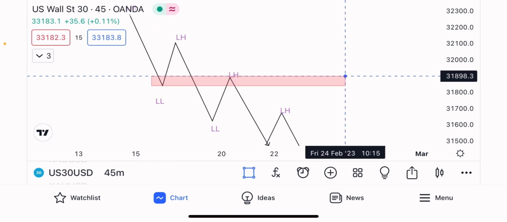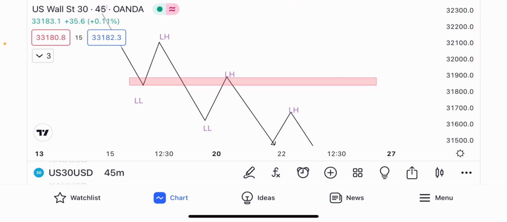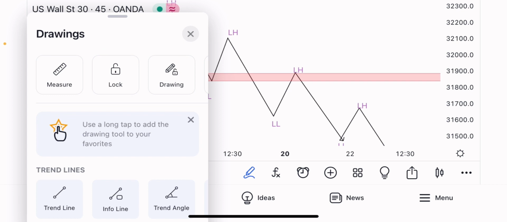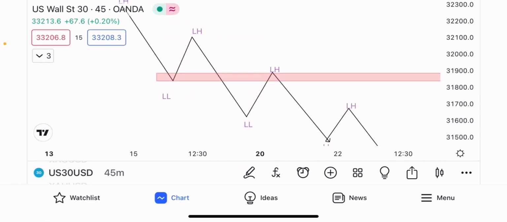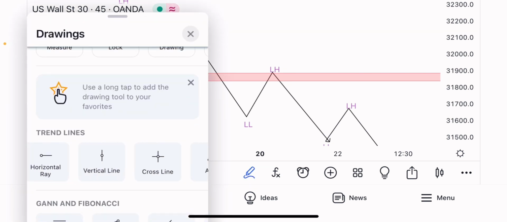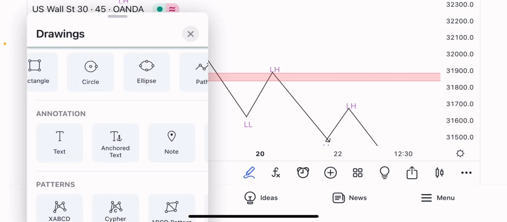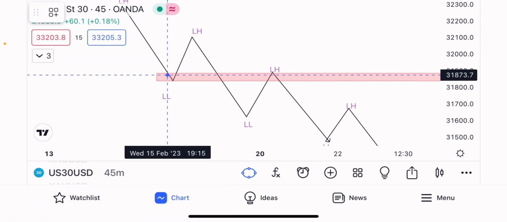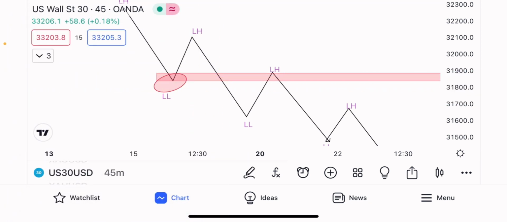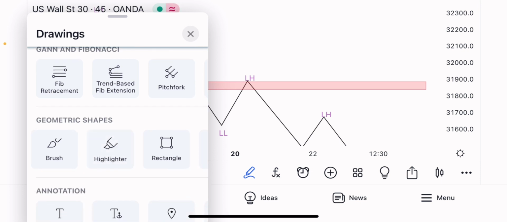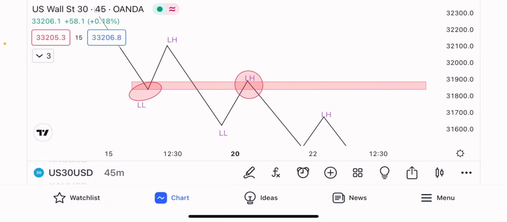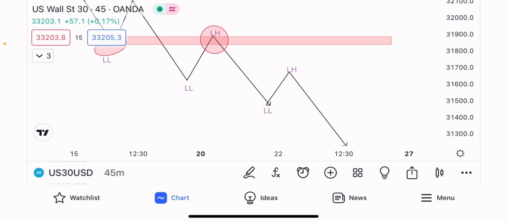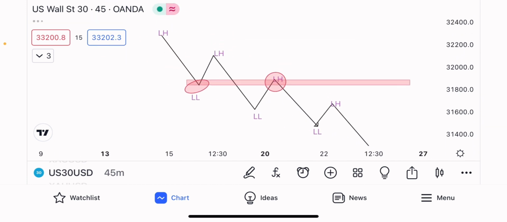You can see the way this lower low here in this illustration changed into a lower high, which is acting as a resistance. You can actually take a sell trade from there, and that's what we're actually doing this morning. So this is the support that later changed into a resistance zone. This is what we're doing basically this morning.